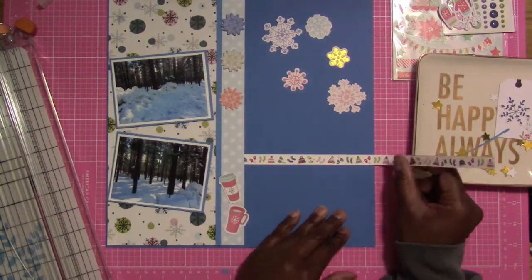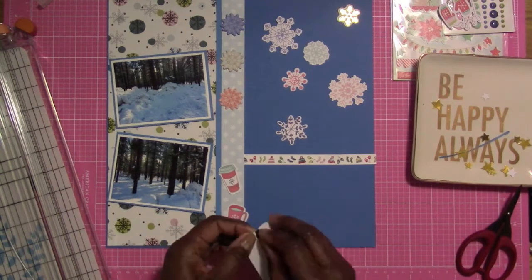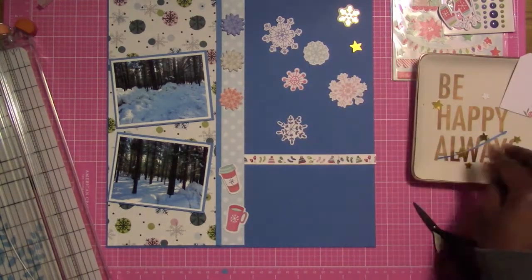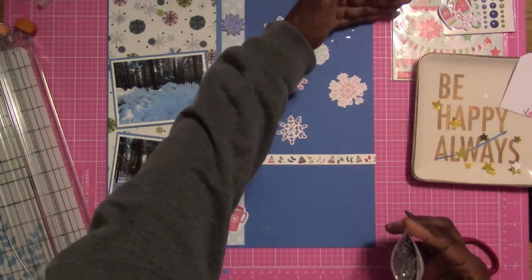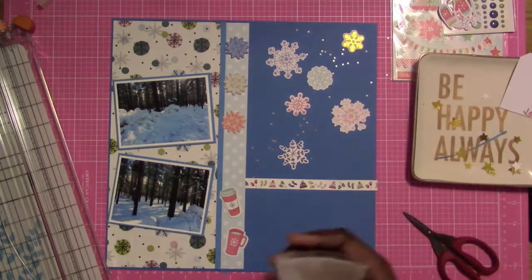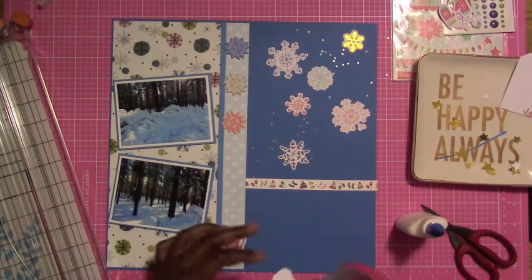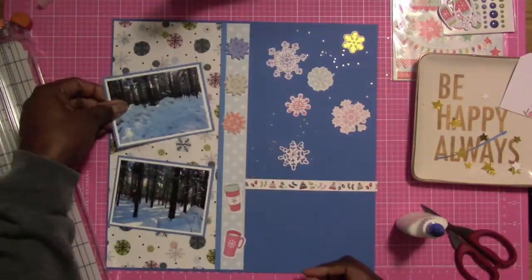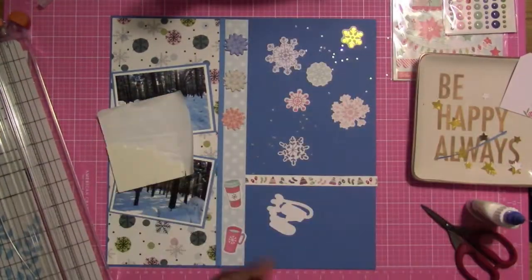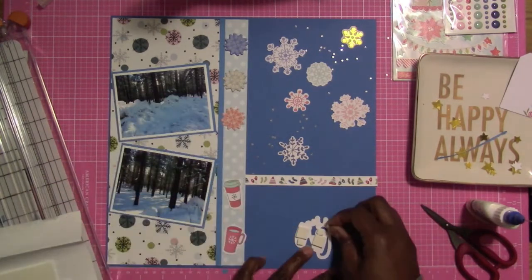I'm going to try to make it look like these snowflakes are falling, but they won't go past the border because down below is going to be something else — I'll just scatter them up. That tag there, I was trying to figure out if I wanted it and where to put it, and I totally forgot about the title at the time. Here I am sprinkling down some of the Silver Star Sequins, which are from Spiegel Mom Scraps. I love those and I'm using them sparingly. I don't want you to see me glue those down because it seems like it takes forever. I put down the hot chocolate and coffee, and there's one cup missing that I'm going to fill in — it got flipped up on my desk somewhere and I'll eventually find it.